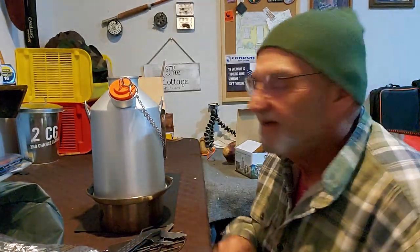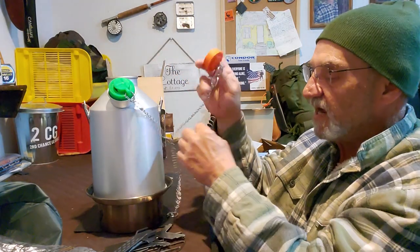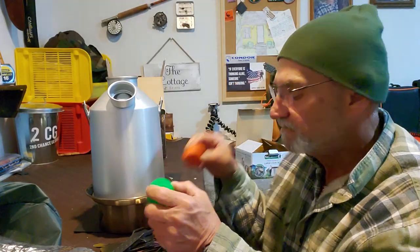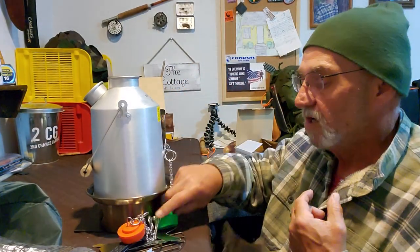Surprisingly they don't offer anything in the way of spoons and forks, but if you watch my previous video on the Gerber system — the all-in-one knife, fork — I put that in there and put it all together. Let me show you the whistle — it fits in there. By the way, it doesn't come with the chain. Simply because you have a chain with the kettle, this would replace that. You could put your whistle on there, but the issue is if you do that, your whistle is going to leak, so you can't put water in and store it. You'd have to use your stopper. On the side there's a little C-clamp that goes on there so you could put them both on, or one or the other. Be careful not to burn them — there's more than enough chain to keep them away from the fire while you're cooking.